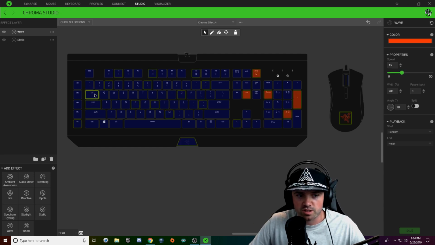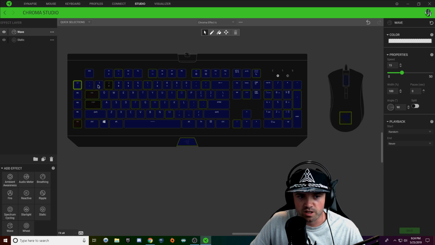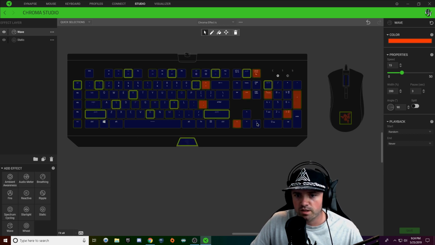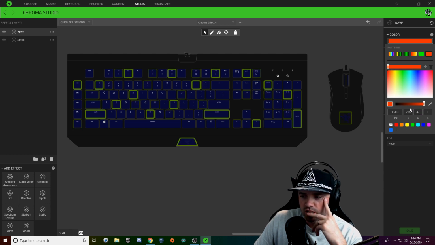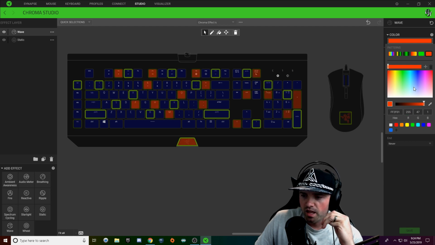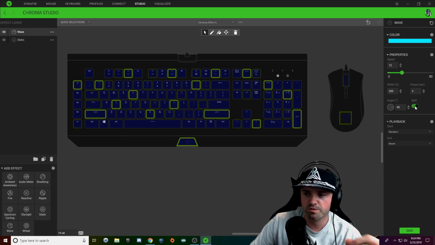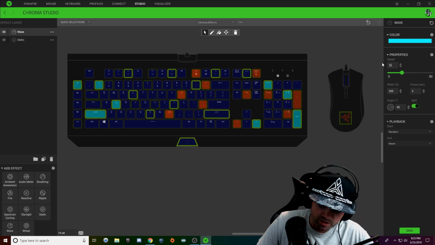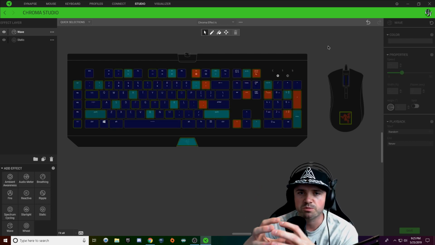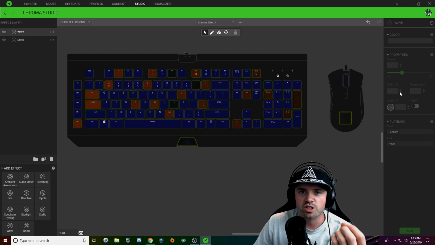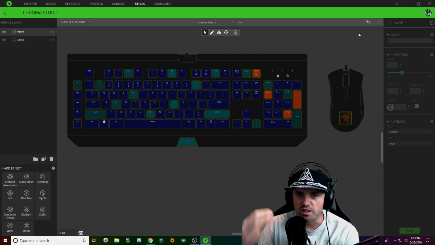So I'm going to select one of the keys we've done this orange color on, control C to copy it. I'm gonna hold control and start selecting more random keys. And I will click on my color drop down now, and I'm gonna change this one to maybe a light blue. With this one, I'm also gonna check this split option so that it comes from the middle out, just like that. And I'm even gonna change the speed of this one down to 13, just like that, and hit save. Because we slightly changed some of the values in our wave, such as the speed, and you can even start changing the width percentage by a little bit, maybe not 200, maybe drop it to like 190. Making those small changes will make it more random in the keyboard lighting.